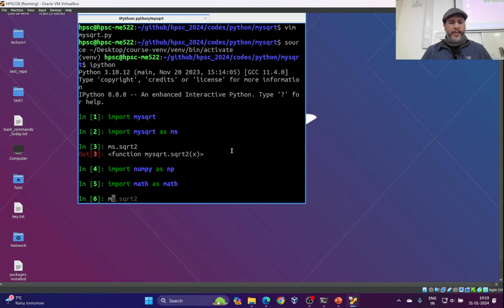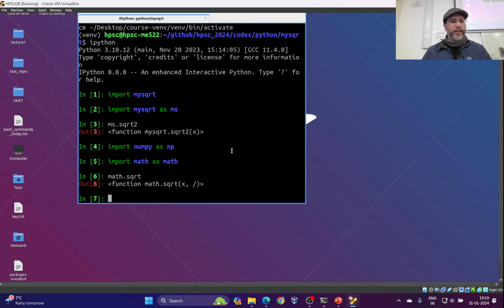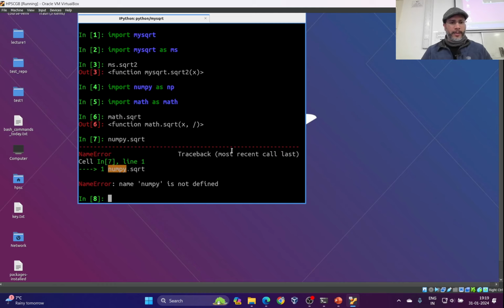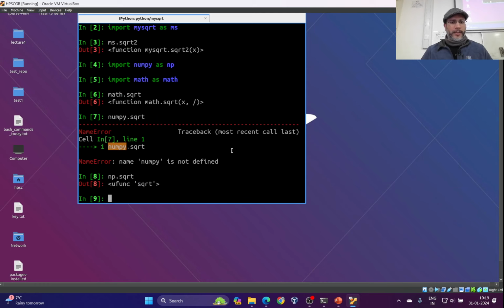Then I have a math.sqrt function available and an np.sqrt function available. So what we see is that we have different functions available in the namespace that I can refer to using this dot character.